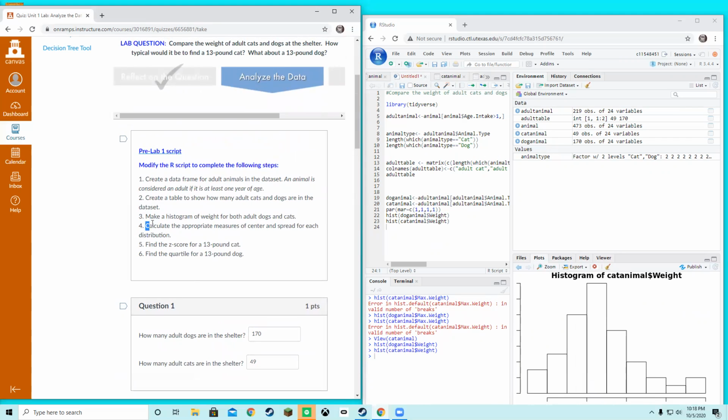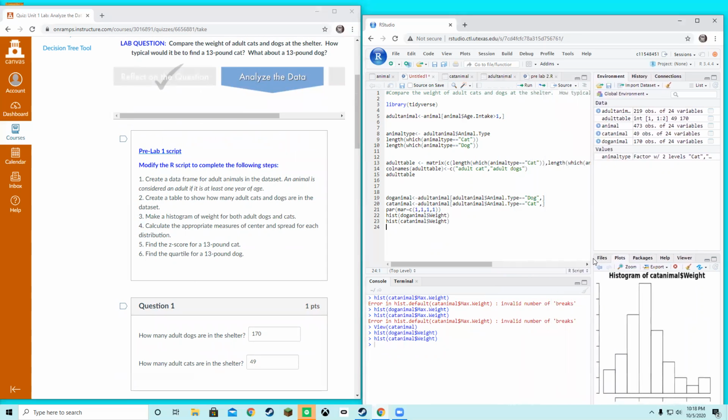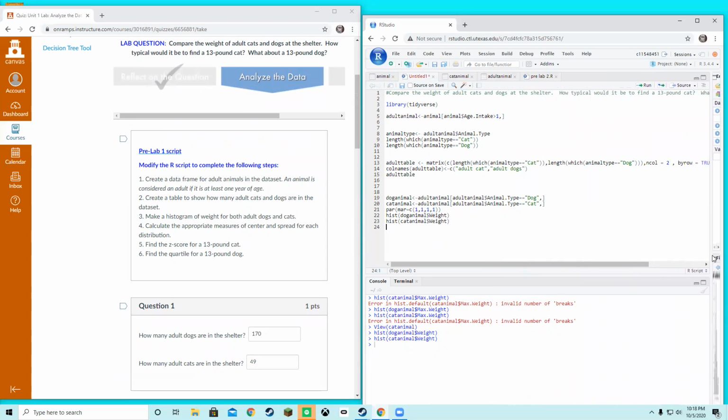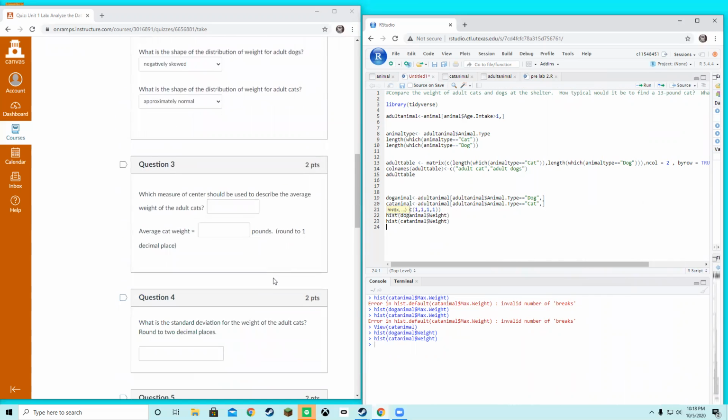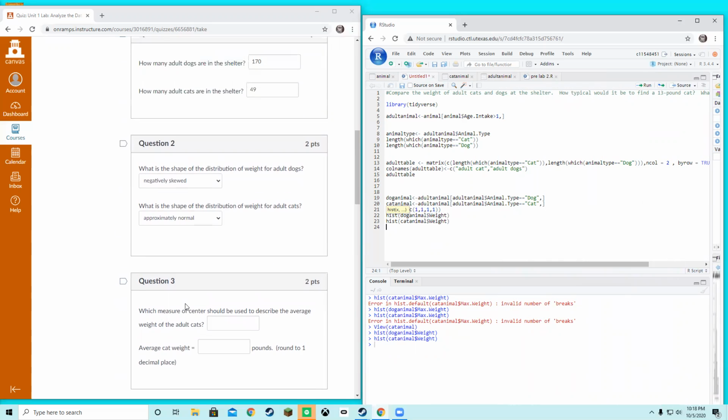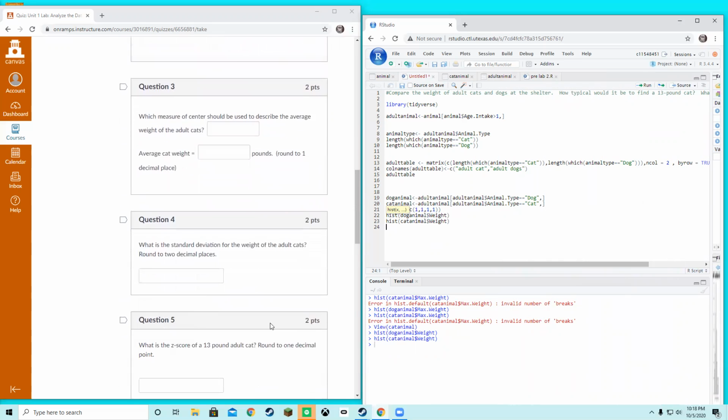Calculate approximate measures of center and spread for each distribution. Do you want to type the rest of this out so we can speed this along? When is this one due? I actually have to go soon. Can I just send you the finished version? The term ends this week, so I have to have this done by the end of the week. Okay, that's fine. I can have it done tonight. I just have to eat dinner first.